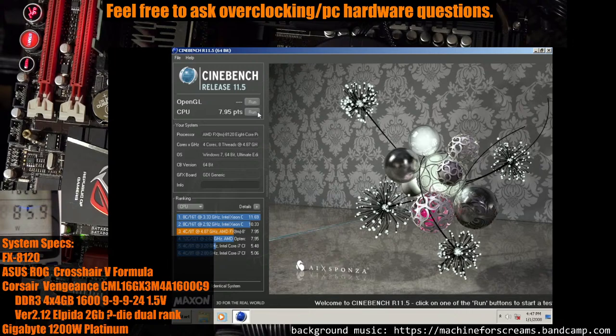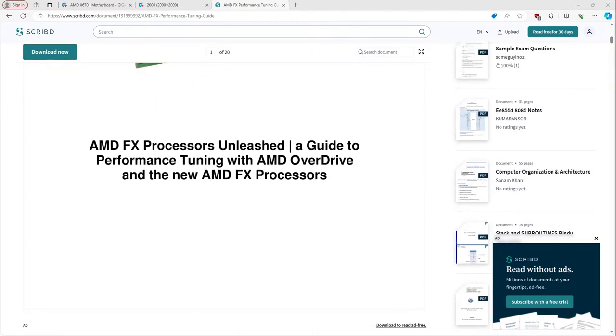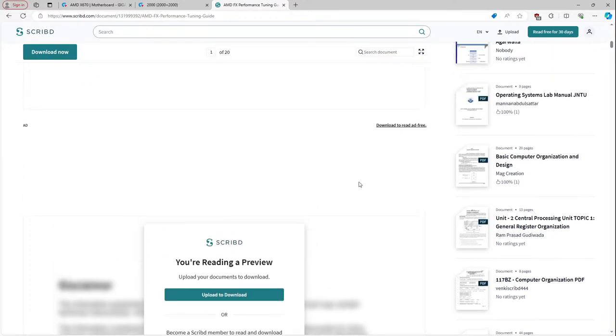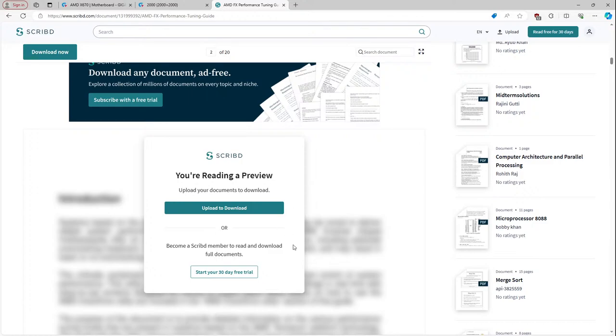7.95. Is that better than before? I don't remember. Oh, yeah, wait, no, we're at the Opteron. No, it's not a PDF download, it's just like an archive. I probably have a copy of this PDF lying around on my hard drive somewhere, just because I store data sheets like this. Well, this isn't really a data sheet, but anyway, back in the day, AMD actually made useful tuning guides. Though, I guess there's no point making a tuning guide for Ryzen 7000 when it doesn't, you know, overclock very much.